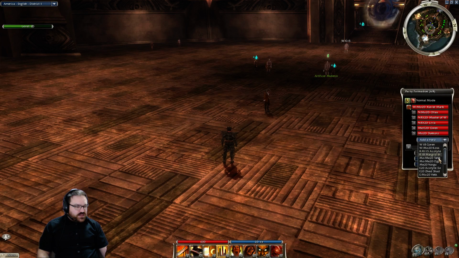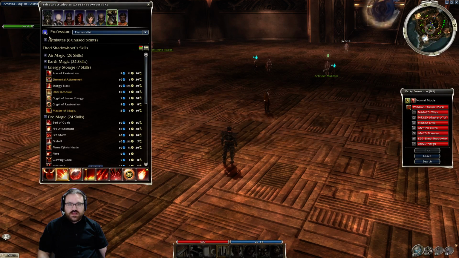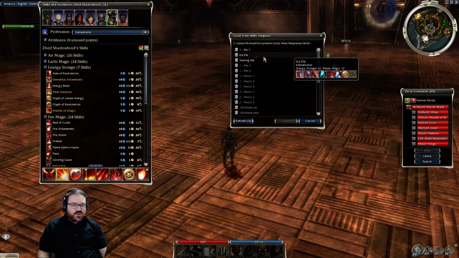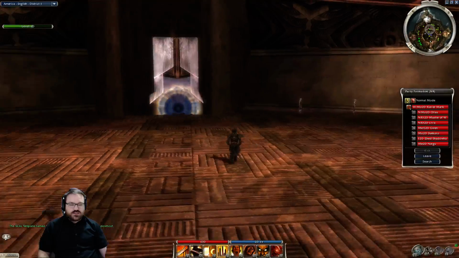So let's build up our team here. We're gonna put Zed in here, but the build he's running is not the right build. I want him to run an Ice LE. Why? Because we're in Eye of the North, and that makes sense against destroyers.